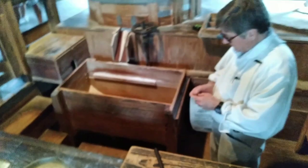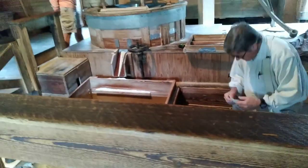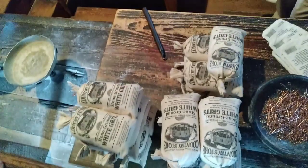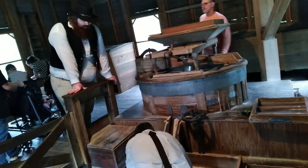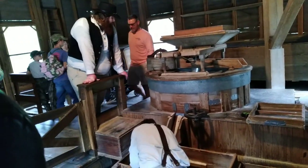Now these up there, mate. I saw a newspaper a while ago. We'll have to get us some ground corn from here, make us some fresh cornbread. At least they got somebody to run it. I have no idea. All I know is there was one time where they had no one who knew how to run it.